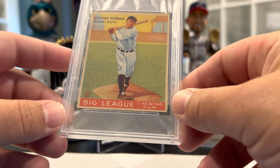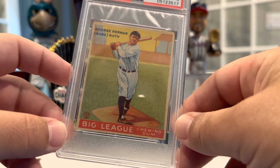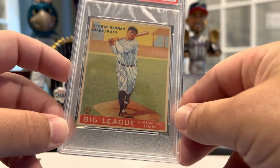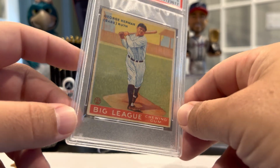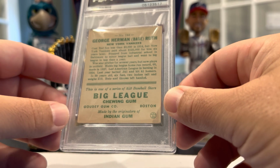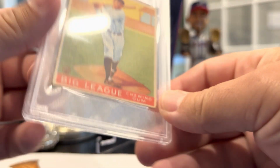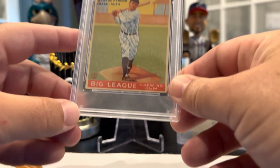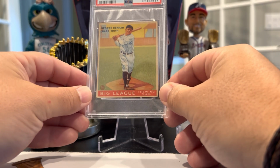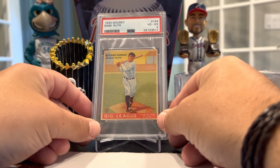So a really good investment when you look at the fact that today it's probably worth about $21,000. The centering's really good. The corners aren't too bad for a 4. There's no creases. The focus is really good. These come with different levels of focus. There's actually 2. They've noted 2 different variations. One being very focused and one being somewhat out of focus. This one you can see definitely has a good focus to it. So excited to bring this to you guys today.